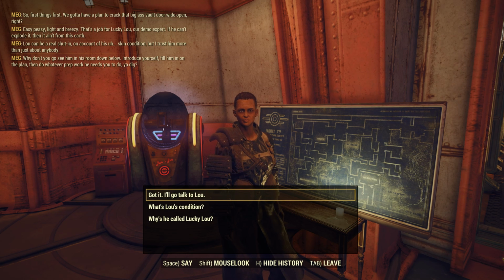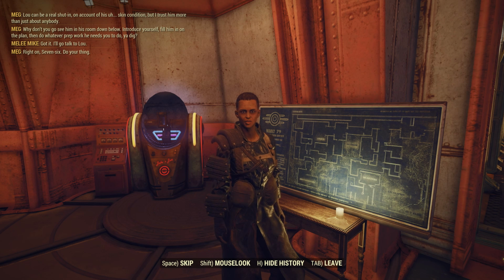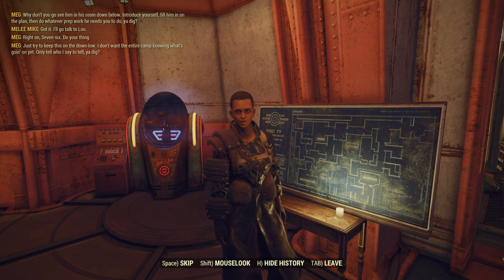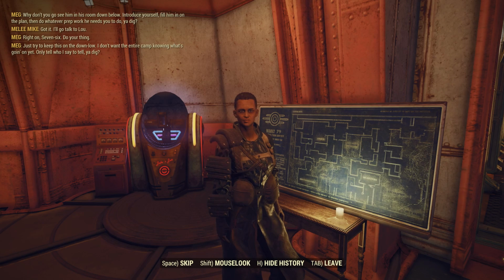Cool, so you want me to talk to Lou? No problem. Right on, 7-6. Do your thing. Just try to keep this on the down low, alright? I don't want the entire camp knowing what's going on yet. Only tell who I say to tell, you dig?